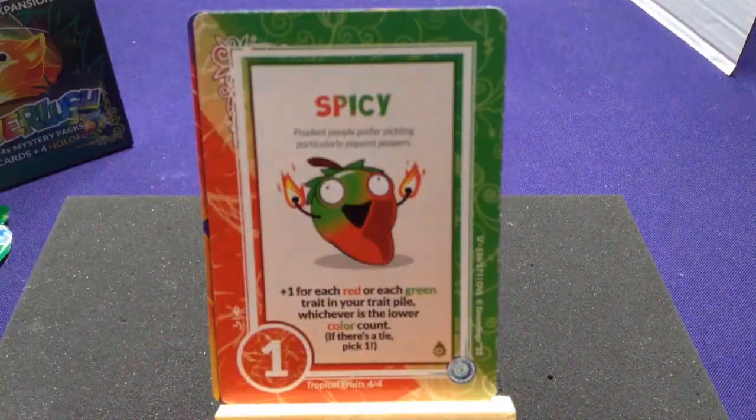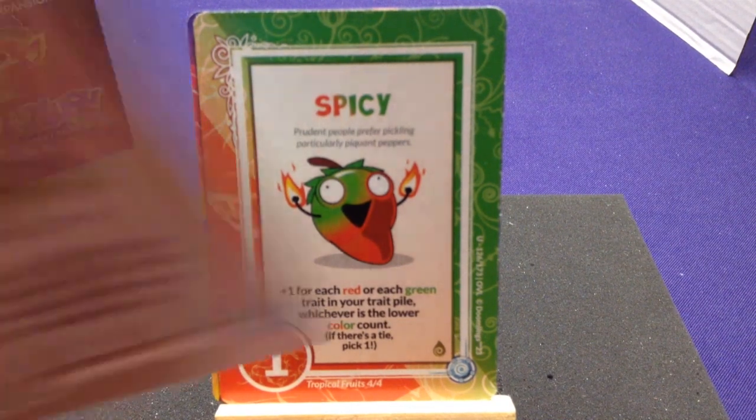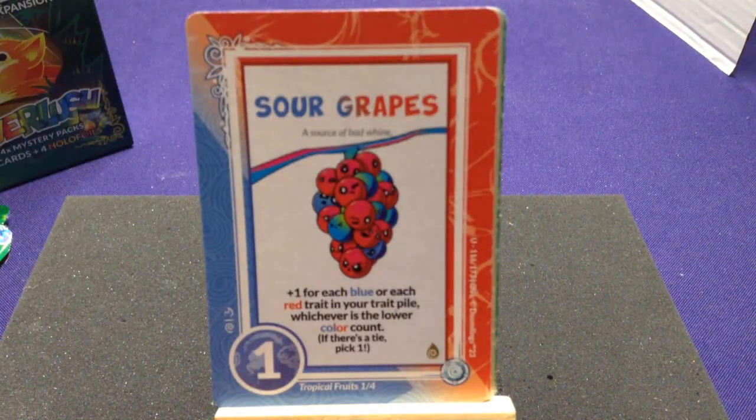We got Spicy, who's a tropical fruit. +1 for each red or green trait in your trait pile, whichever is the lower color count. If there's a tie, pick one. Motion Dazzle, +1 gene pool. You may play Motion Dazzle from your hand when a trait leaves your pile. So again, if you have a couple action cards that remove traits, this kind of gives you a bonus there as well. Then we had Sour Grapes, our other dual color.